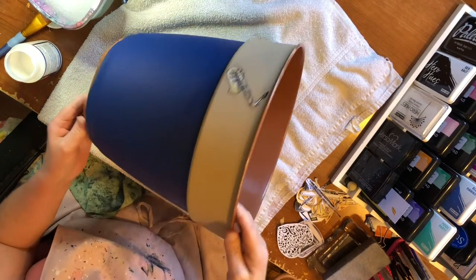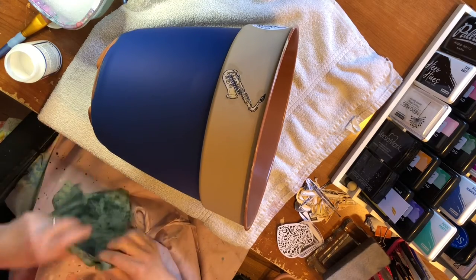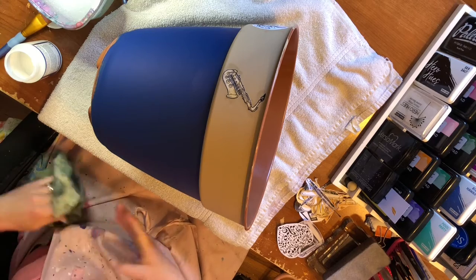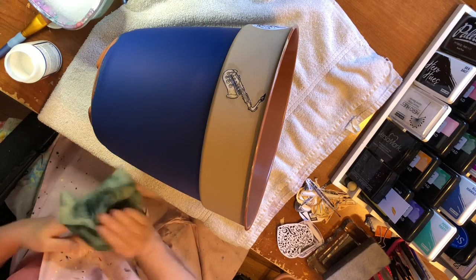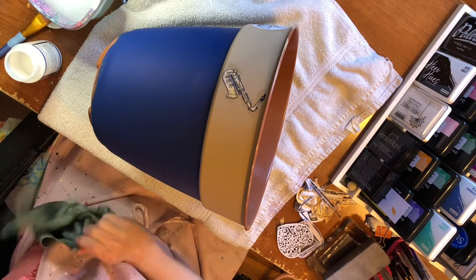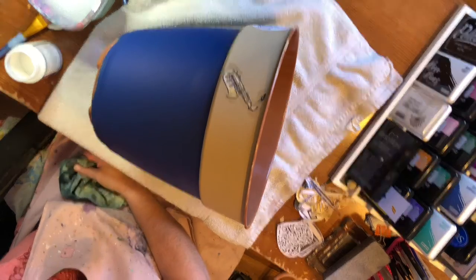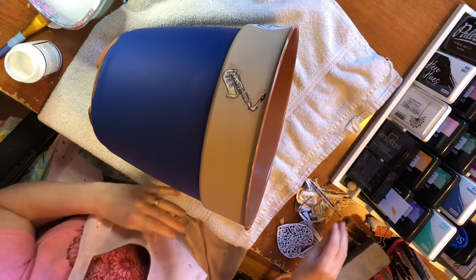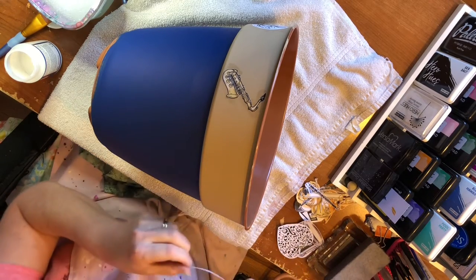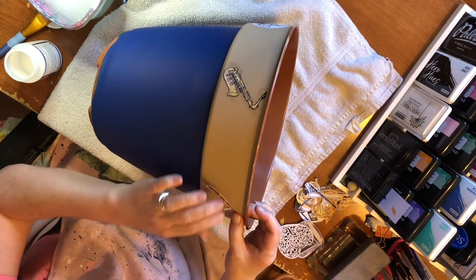Looks good. Kind of need something in between here. I could stick another instrument at the top because we do have a lot of instruments to go on the bottom. So I think, instead of sticking, let's see here. I don't know if I stick this guy up here, and that'll probably make it look cool.